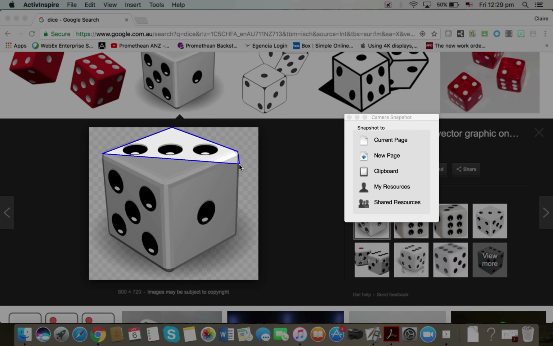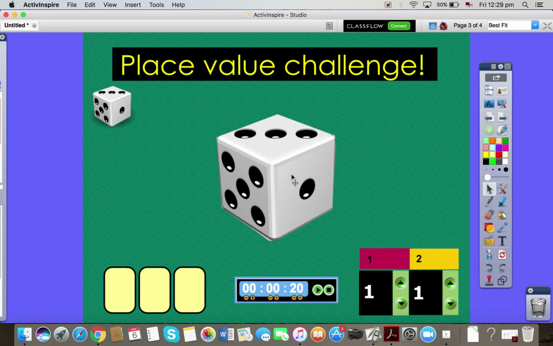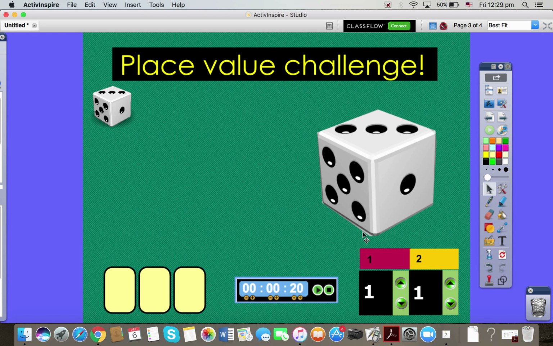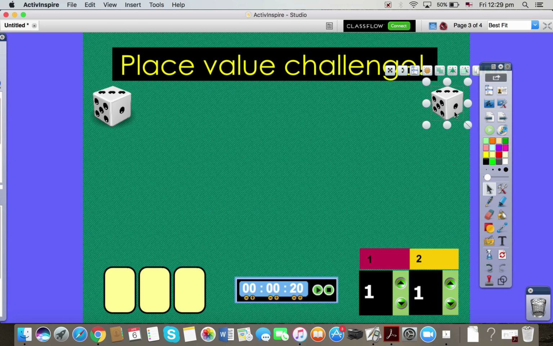Everywhere I'm clicking down with my mouse, I am anchoring a point. Oops, I'm doing a very terrible job of trimming it out, I'm afraid. And maybe it's good that I'm doing that on purpose, so you'll see that I'm going to get a little bit of white in here. Say current page, I pop back into my flip chart with that button, and there I have the dice there. So you see where I was a bit rough with my trimming. But having said that, it's probably going to be so small on the page it doesn't really matter. So that's a different way you can get the image onto your page.